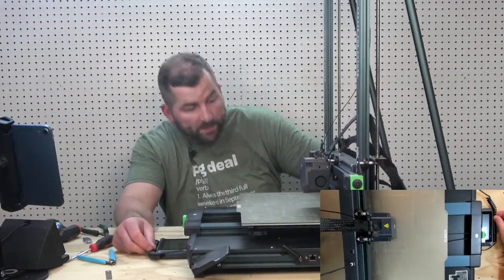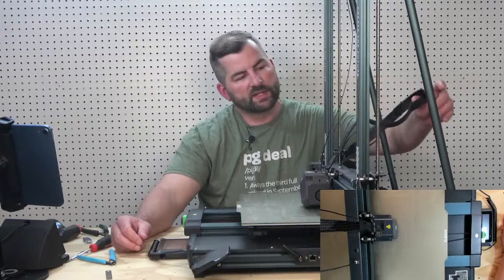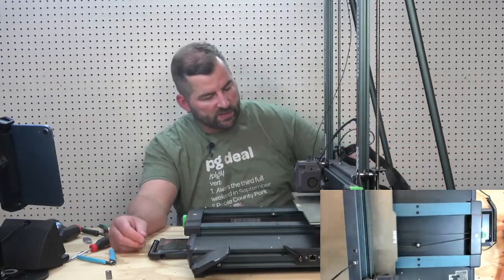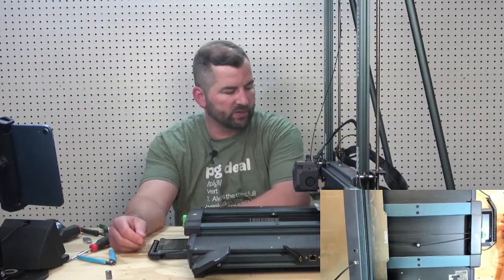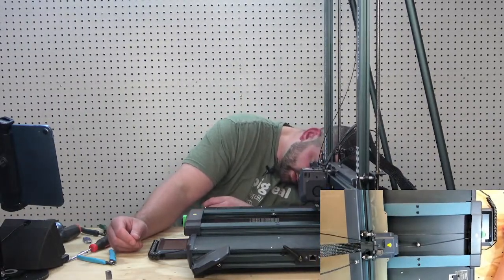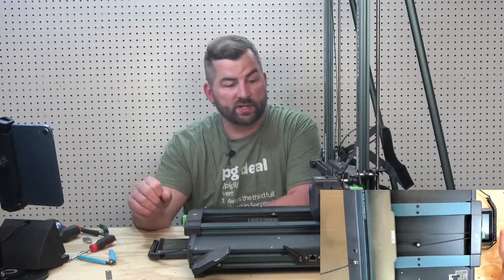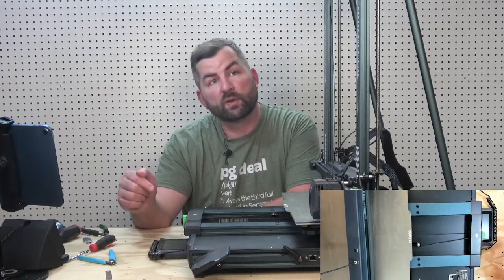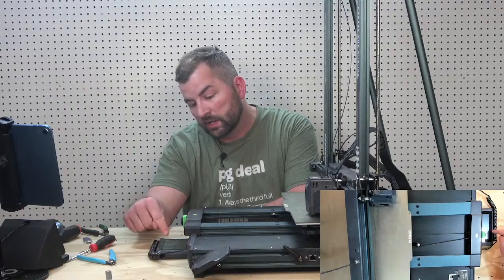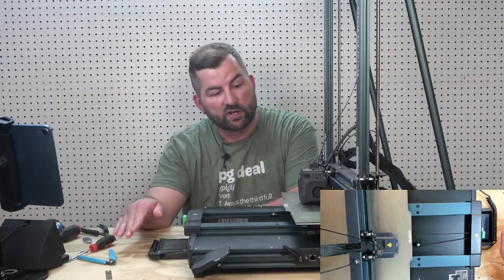As you can tell now, the printer is doing a homing again, just getting an initial all zero, and now it's going to go through and start doing the 36 points. Now how it's able to read it, there is actually an inductive sensor on the back of the hot end that reads how far away the bed is from the sensor. And here in a second, once this is done, I will flip it back to the overhead and you will see all the deviations on the bed of how each point correlated with what it thought was zero.